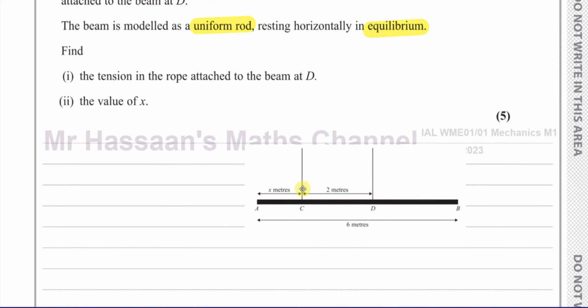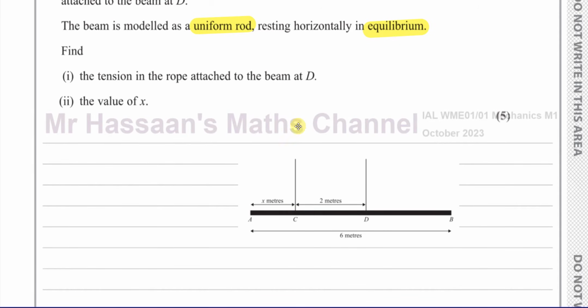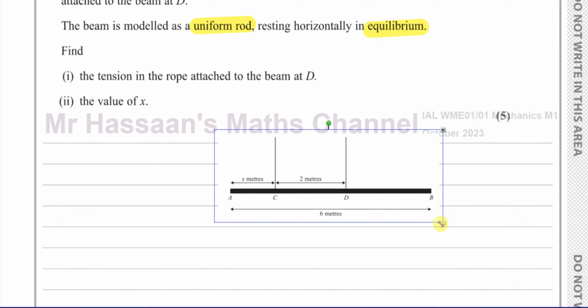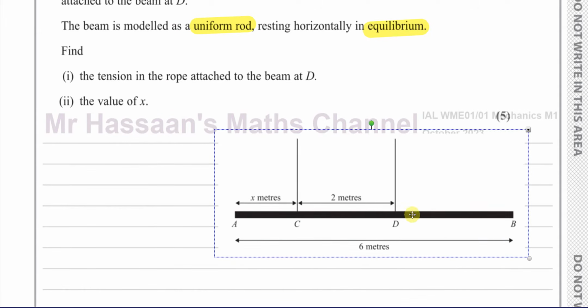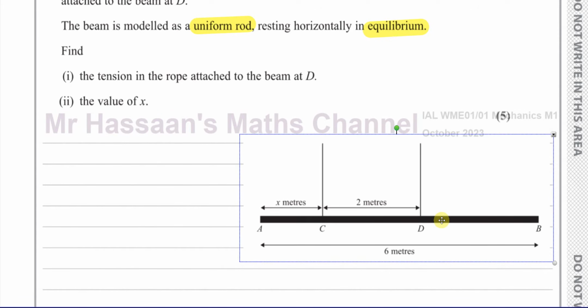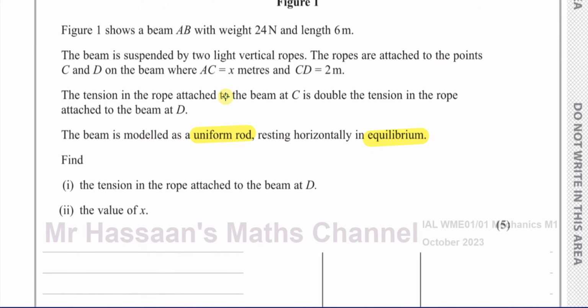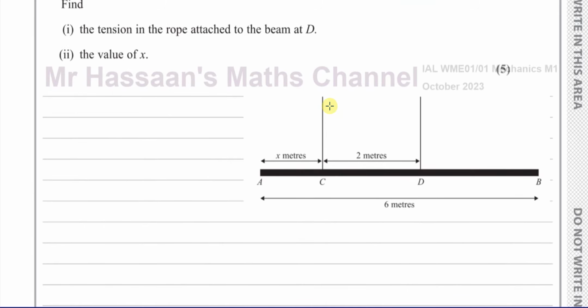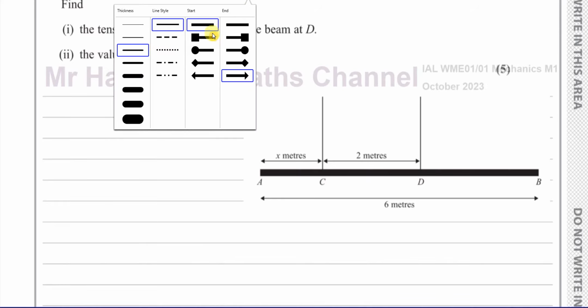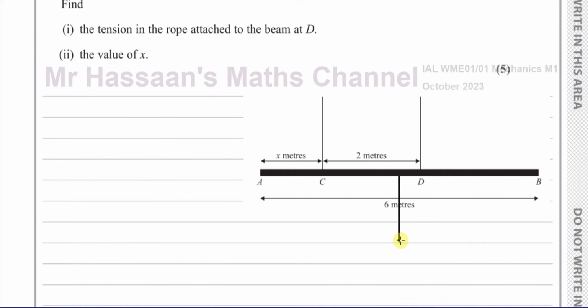So I'm gonna take this. I'm gonna make this a bit bigger so I don't have to keep scrolling up and down. All right. So we were told the weight. I need to scroll for that. The weight was 24 newtons. That's what I need. So the weight we know is going to act exactly through the geometric center of this, so exactly 3 meters in. So let's just say that's going to be somewhere like here. Just roughly, that's 3 meters in.